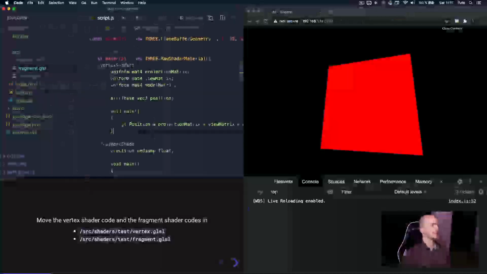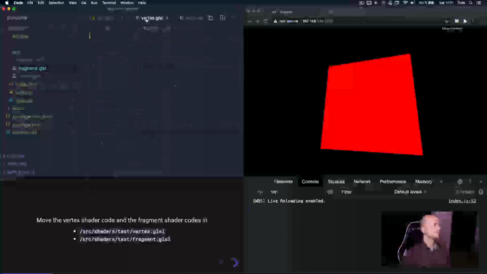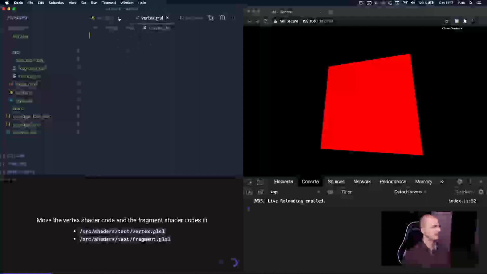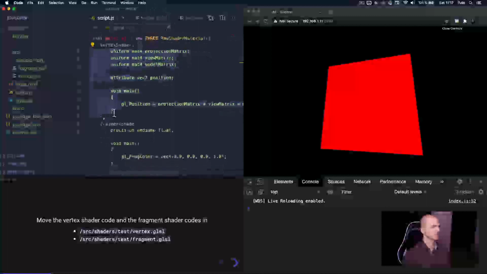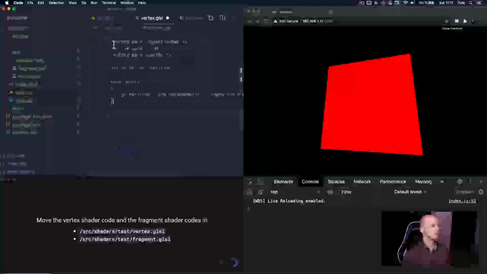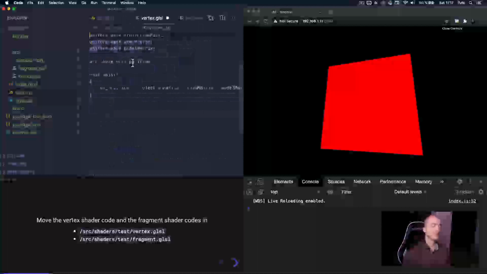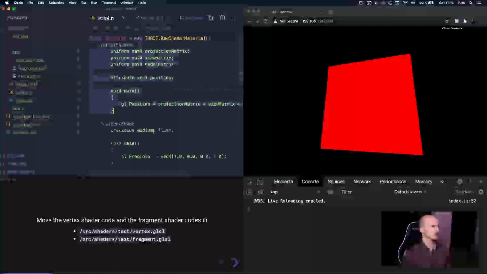Then you can take the vertex shader content, so this program, and put it inside the right file. Be careful not to mix the vertex and the fragment. So I take the vertex shader property content without the backquote, and I just write it there. I know we don't have syntax coloration, but we will fix that later. Maybe you do have the syntax coloration, but if you don't, I will show you what to do.